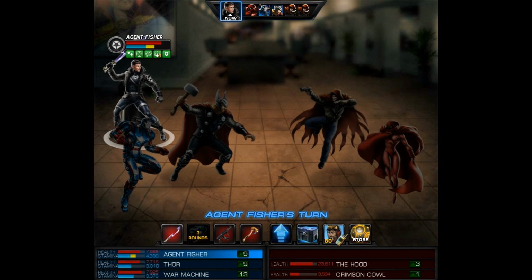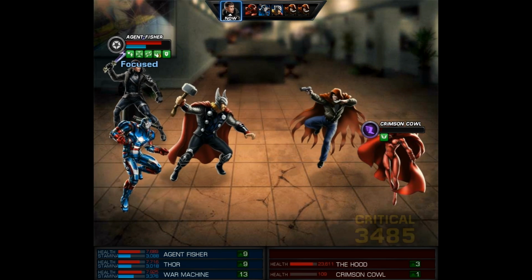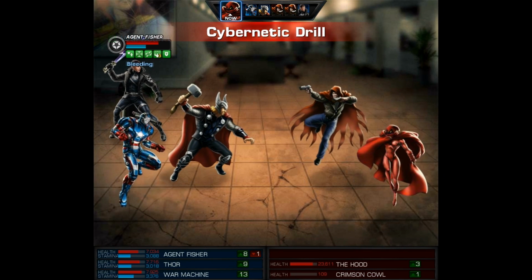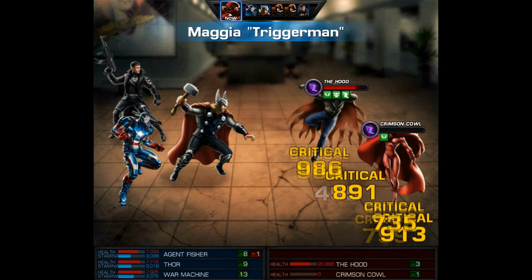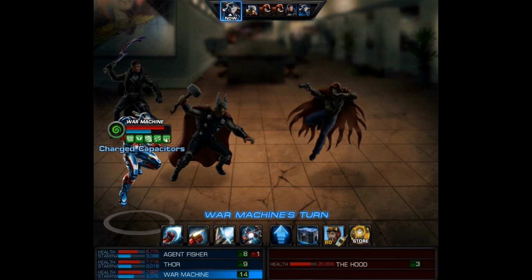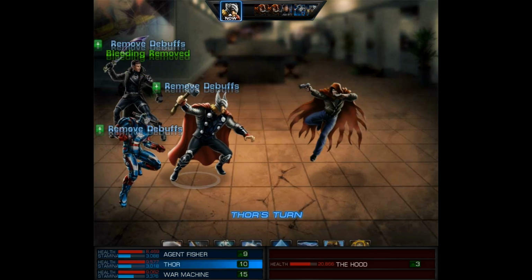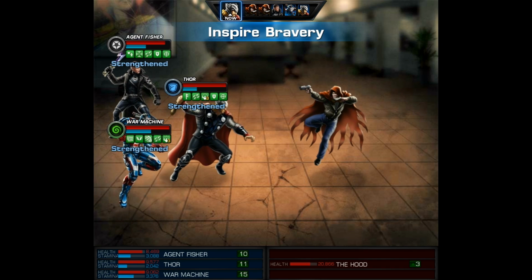Now for my agent, we're running the Blade of the Guardian, Neurotrope, the Triggerman, and the Warbringer Axe. And you could certainly go with other counterattack weapons, or change some of those items out. But I'll explain briefly why I like this setup. First of all, the Blade of the Guardian, with the Neurotrope, helps you gain Blessing of Heroes. Once you have Blessing of Heroes, your Protector Agent will continue to gain health back, and he will also have critical attacks on all of his hits.